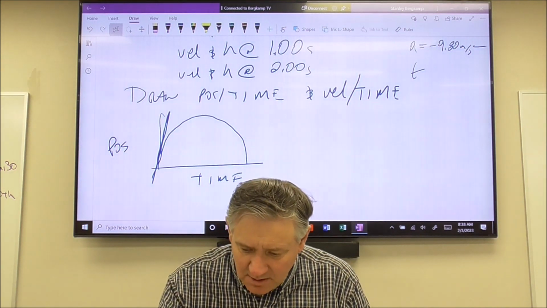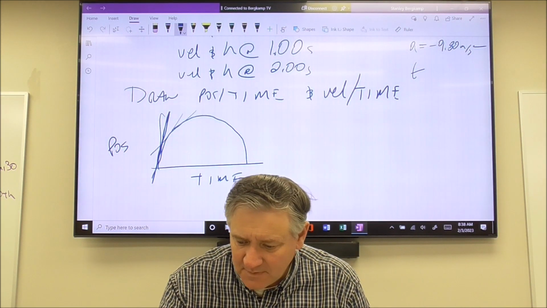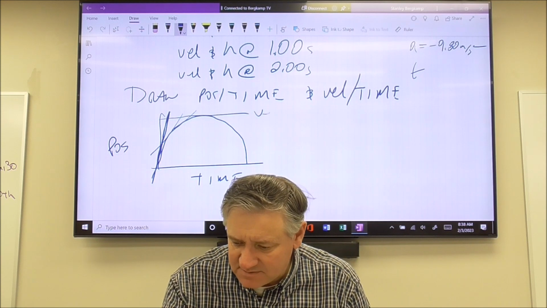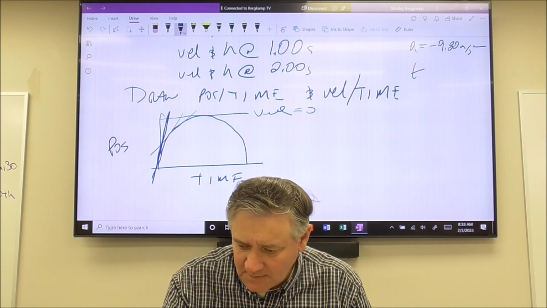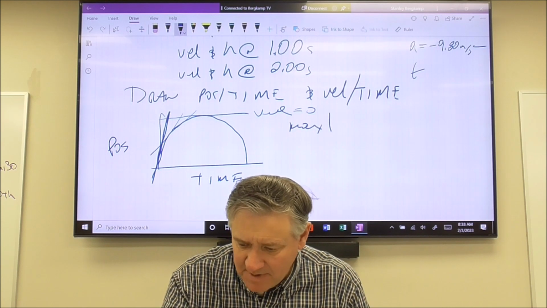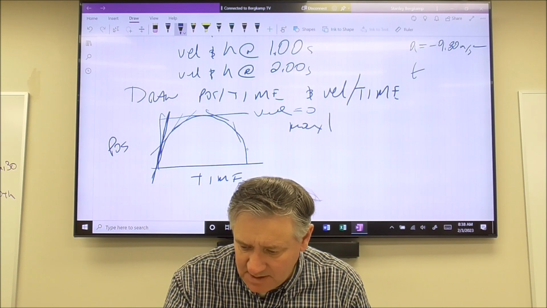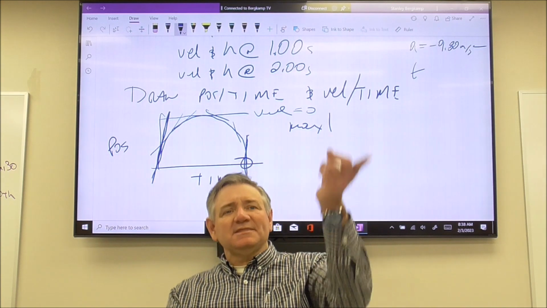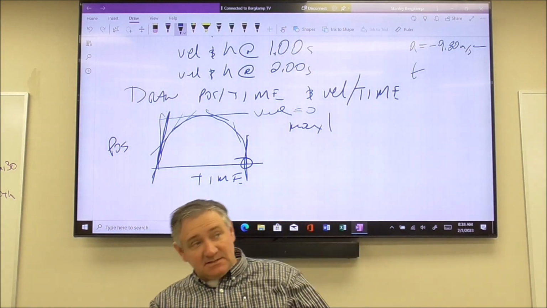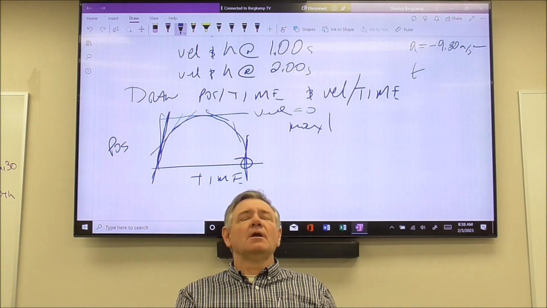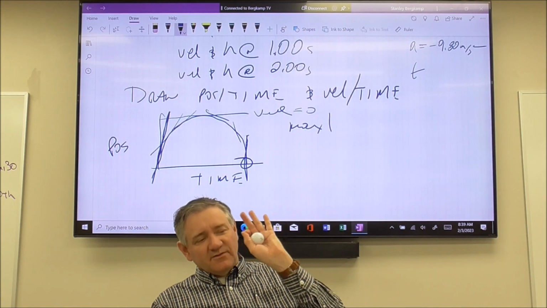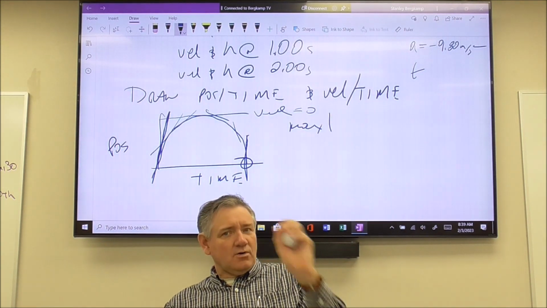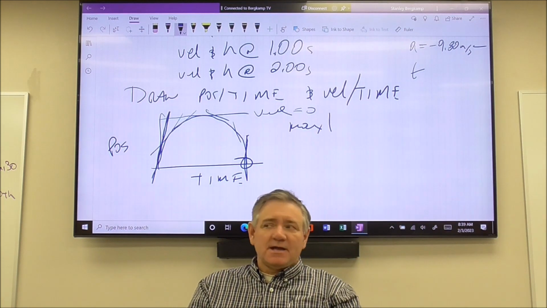And then it's going to shallow, get slower, and then it's going to reach a velocity of 0. When it has that velocity of 0, that's when it's going to be at its maximum height, and then you're going to get some negative velocities coming down like this. Now, here's an interesting idea. When it lands back in my hand, listen to me very carefully. What's the velocity of the ball when it lands back in my hand?